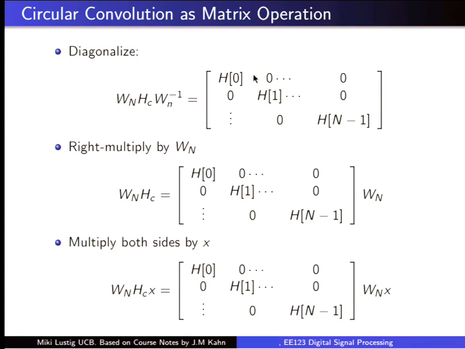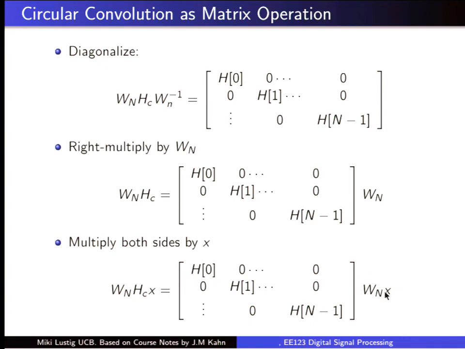If you want to compute a DFT of something, you could potentially do more computation by putting that in a circular matrix and computing the eigenvalue decomposition, if you really wanted to, but of course it doesn't make sense. Then let's multiply by W sub n, the DFT matrix, from the right-hand side. This goes away and we have W sub n. Then multiply both sides by x.